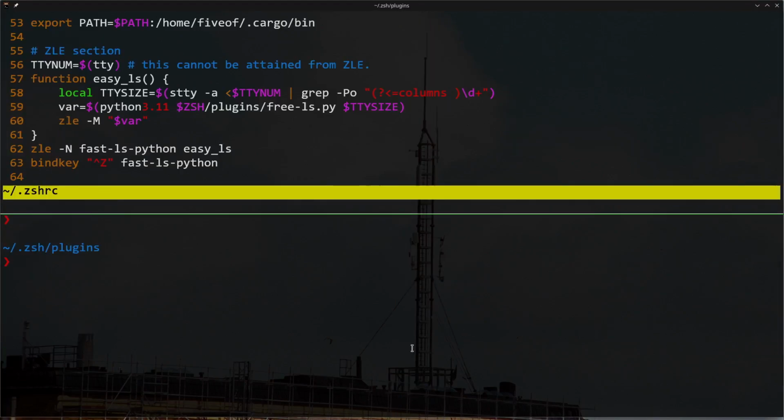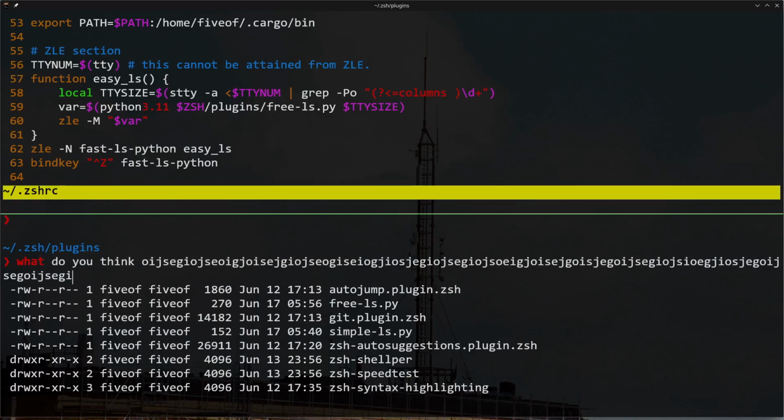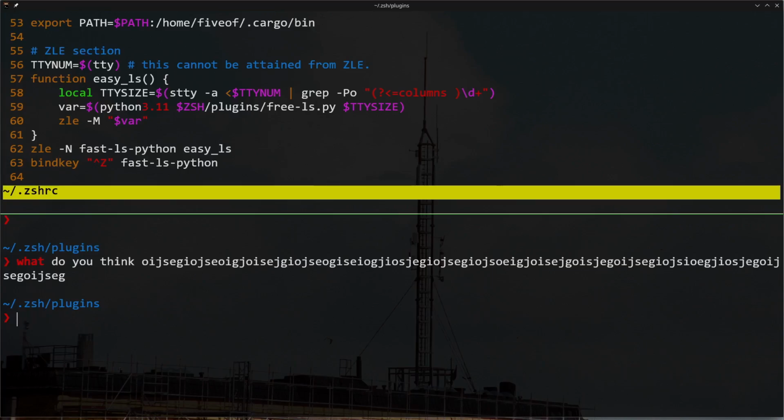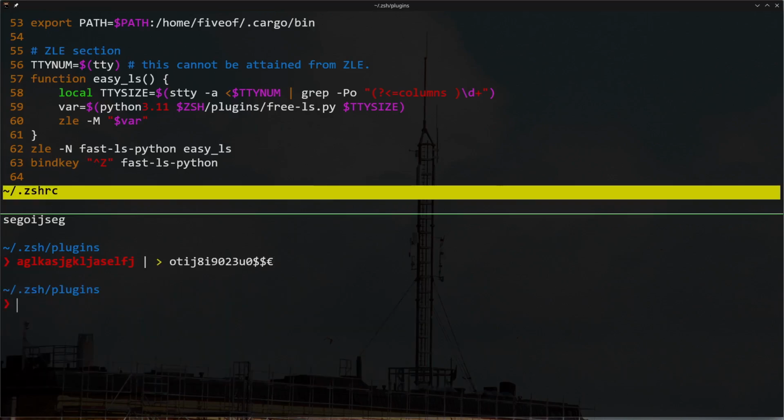Now you remember the -M flag for ZLE? Able to display one string? Well, check this out. It's gonna go away if I type enough. But the point is, I'm gonna write some absurdly long command. It's gonna have 10 million pipes and symbols, and I just press that and it's there. Now, you probably don't want to print the entire ls -la underneath your command prompt, but the point is you can do this. How? Well, let me show you.